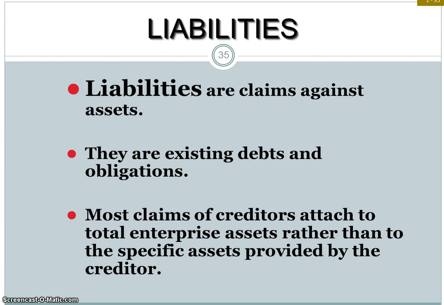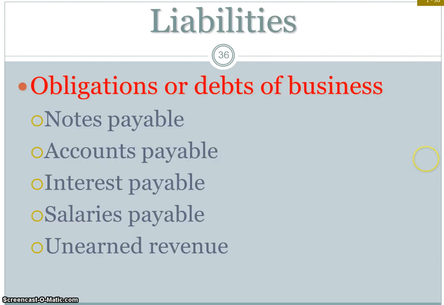Liabilities are claims. This is stuff that you owe. These are your debts and your obligations. And things like notes payable. A note payable is where you've actually written out a legal document. Accounts payable. This is maybe where you've received services or inventories from your vendors, and maybe you're going to pay them at a later date. Interest payable, like interest on your notes, on your loans and so forth.